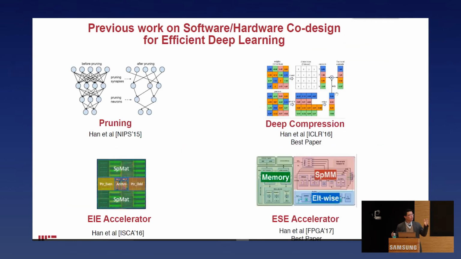So I have done some previous research at Stanford with my advisor, Professor Bill Dally, on co-designing efficient deep learning hardware and also software. So we proposed deep compression that can aggressively reduce the number of connections in deep neural nets. For example, by pruning, we can reduce the number of connections in FC layers by about 90%, and the connections in conv layers by about 70 to 80%. And then coupled with trained quantization, we can further compress deep neural nets by 10 to 30 times.